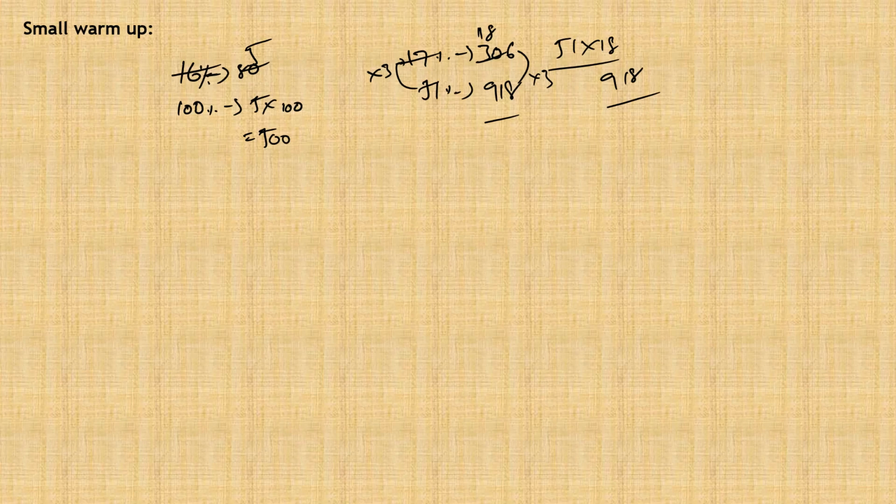And the next example is 16% is given as 24 and you need to find 100%. What do you need to do? 4 4s are 16. 4 6s are 24. 4% is 6. How can you reach 100%? By multiplying by 25. 25 4s are 100. We can do it simply with 25. 25 6s are 150. That is 100% is equal to 150. Understood?